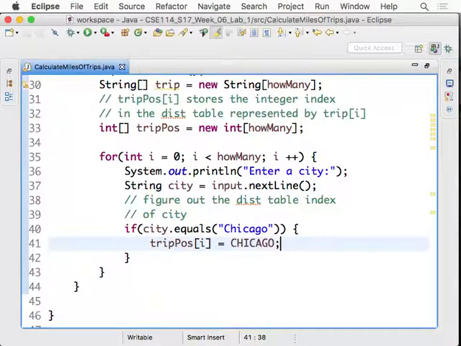Just make sure you understand this branch here before I go on. It's really important because the rest will be very similar to this. We're saying that the user enters a string value, but I also try to set up a separate array over here to say if it's Chicago, I want to figure out it's actually 0, because 0 is the index of Chicago in the distance table, right? I'm just using an if and else to figure that out. So there are actually 7 possibilities. It can be Chicago, Boston, New York, or other cities. So let's do that.